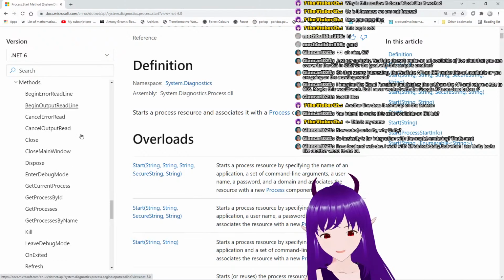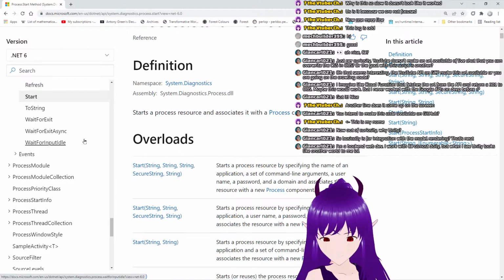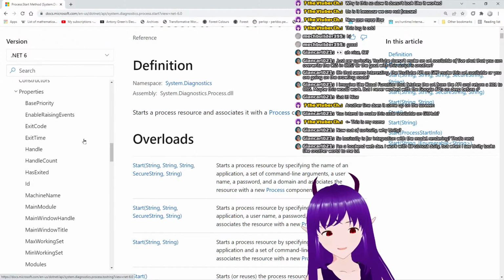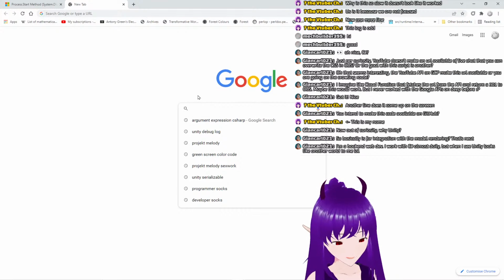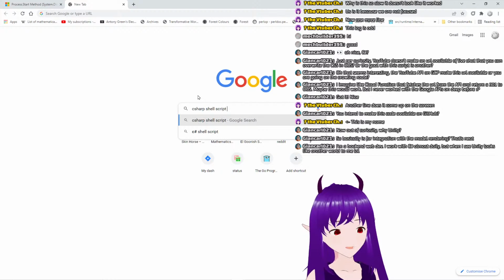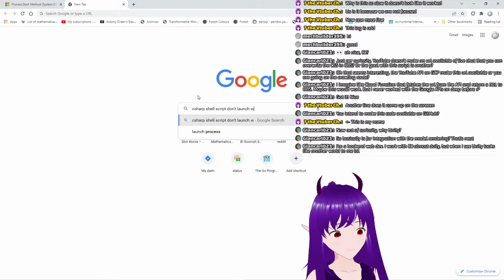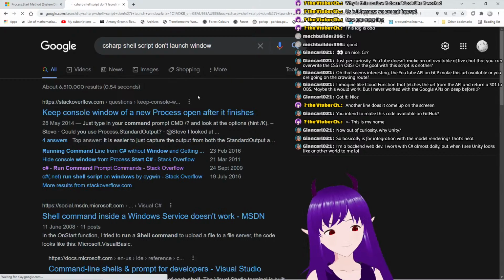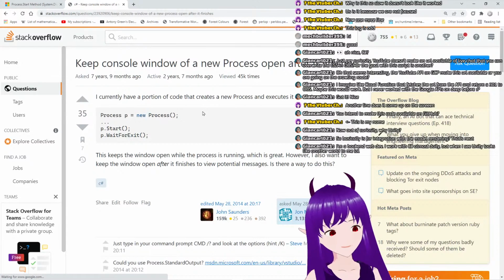Okay, begin, dispose, kill, refresh, process thread. Nothing is really useful. So we do what every other programmer does: C# shell script. We look it up on Stack Overflow.